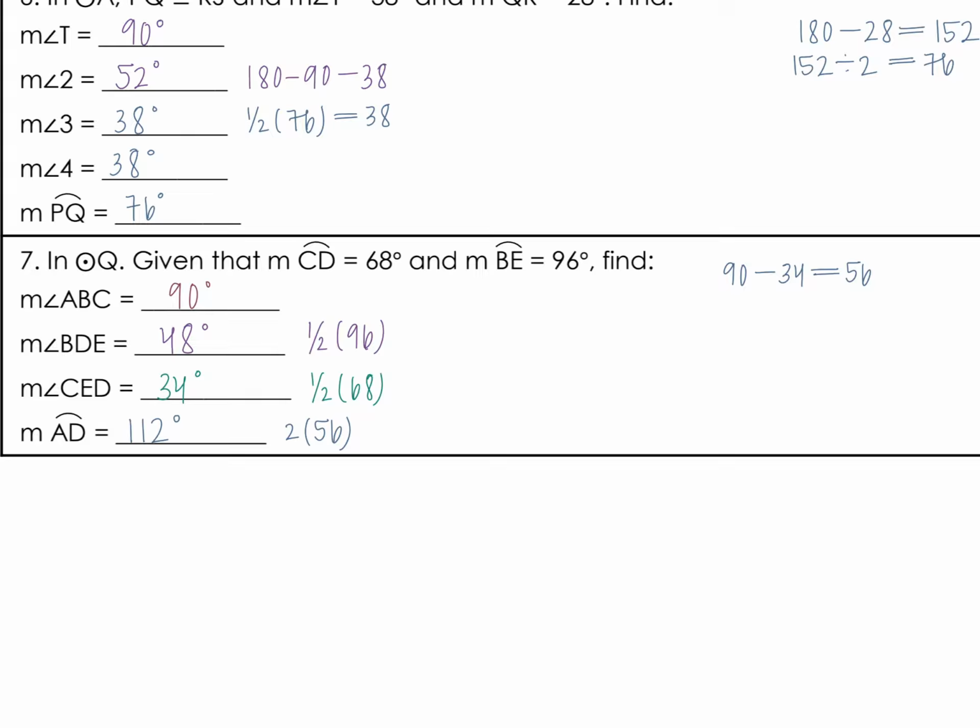I just want to reiterate a few things when it comes to these types of problems. As you saw in these last few that we've been doing, it's like a little puzzle, just trying to take it piece by piece, finding out what you can use to help you build towards what you're looking for. And just keep in mind, you can use your central angles that are congruent to arc measures, your inscribed angles, which are half the arc measure. And you can even use the sum of the angles in a triangle being 180 degrees to help you find what you're looking for.